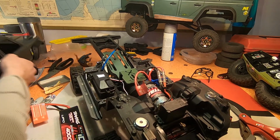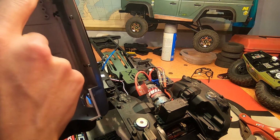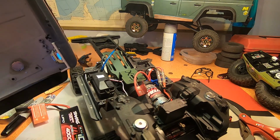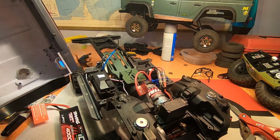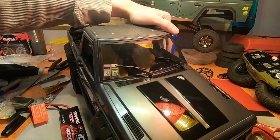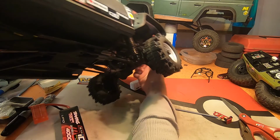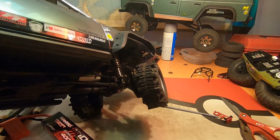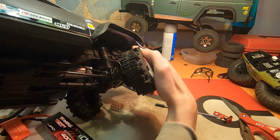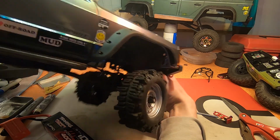And you do that because on here we have indents from our lights. So there you go. And you could probably get a little bit different cut on there. You could do extra fine and get it in there. I'll show you guys when you put the body on. By the way, it's all magnets that I did, obviously, you can see now. But you can see our, so tap the camera, I wanna make sure. Yep, you can see the lights here. So it just would not work. It wouldn't curve in there. So just know that, that's what that's for.